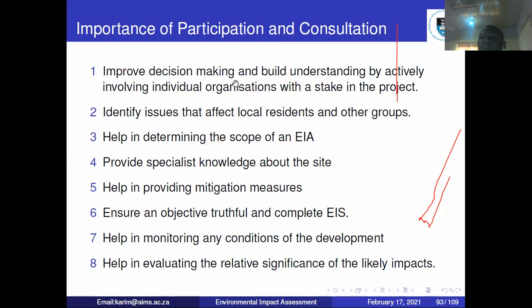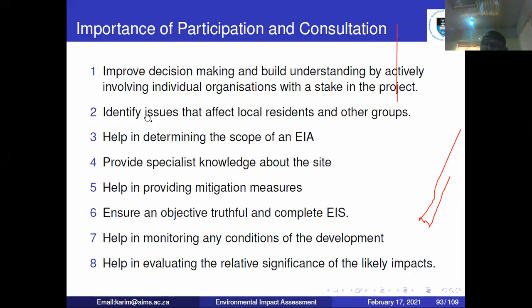Decision will be taken by both parties. And when the project starts, even if it is having some negative effect on their life, because they all sat together and agreed on the project, it will be hard for them to just come and say, terminate it, terminate it. But when you don't do this and there's a little problem, even when it is not affecting them much, then they will complain and there will be problems.